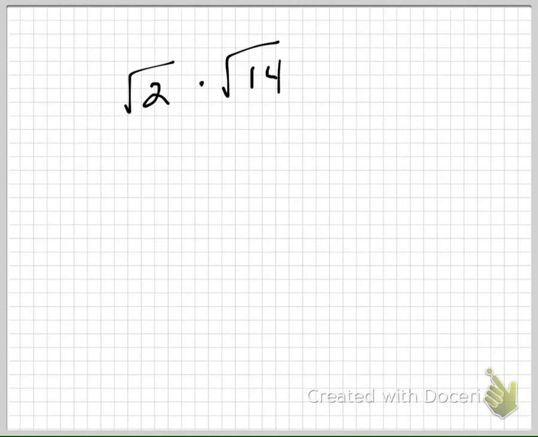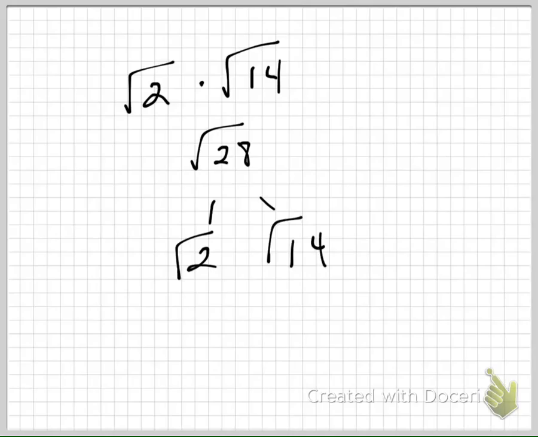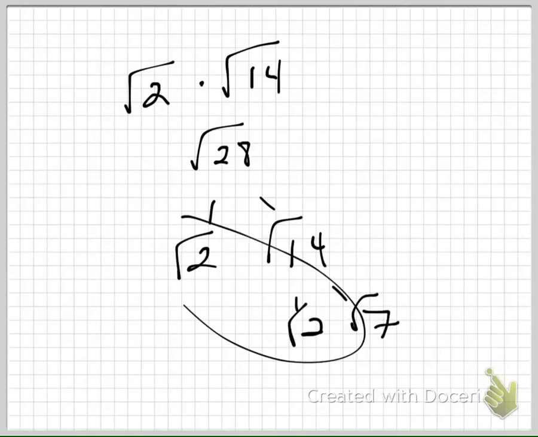Like I said, two ways to do this. There's the hard way, and there's a way that you can wrap your brain around easily. You could combine that. What is square root of 2 times square root of 14? You could go square root of 28. And then you go, okay, that would be 2... oh, you're back to square root of 2 times square root of 14. Do you see what I'm saying? And then you go square root of 2 times square root of 7. Square root of 2 times square root of 2 is 2 times square root of 7.